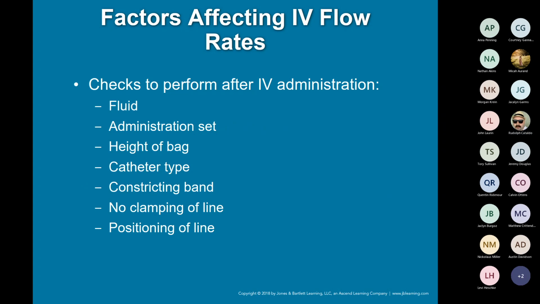Now, after you start an IV, it's all taped up, it's locked, it's all ready to go. Some things that we're checking: am I using the right fluid? Am I using the right set? Do I have everything ready to go? One thing I always check as well is my location. Is this a place where I think the patient is going to bend their arm a whole lot, like their AC? If so, I'll usually put Coban around it.